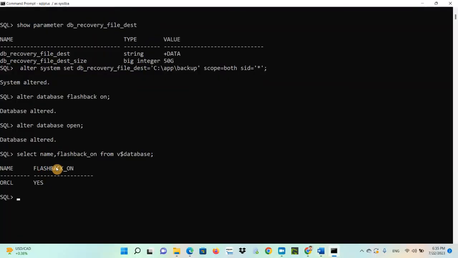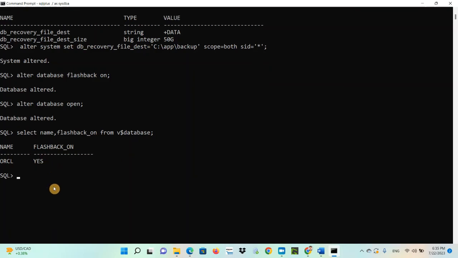Yes, now it shows flashback on is yes. So all DBAs, I recommend setting flashback on to yes. Sometimes they might need it in case someone truncates a table or deletes a record. So it's always good practice that flashback on should be yes.